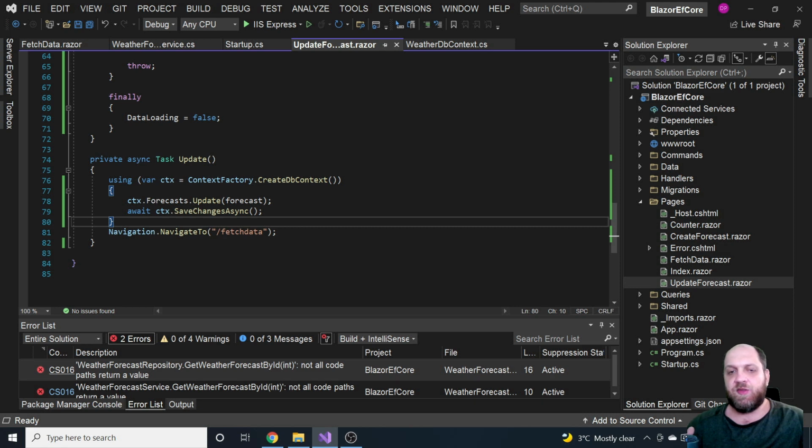This is a very simple application with very simple CRUD operations, but when you have more complex applications with several components on your screen, maybe in the layout, and in all of these components you use a DB context, when you load the application for the first time, all those components will try to use the exact same instance of your DB context to perform the work that they need to do. And that will most probably result in concurrency issues, and this is something that you really don't want to have. So you need to use the DbContextFactory.